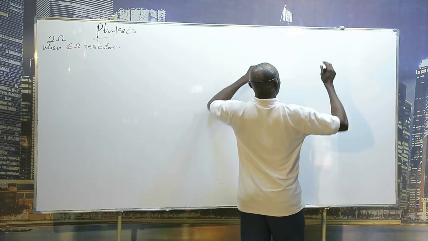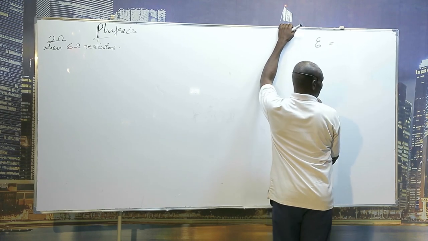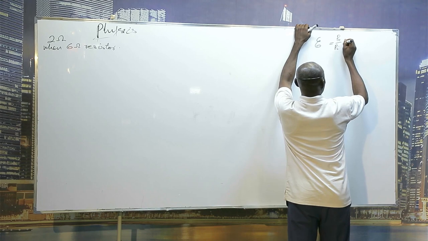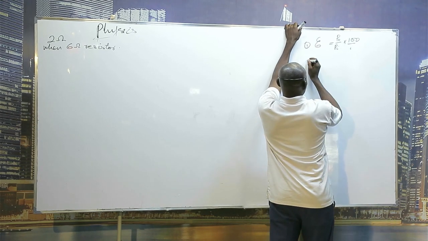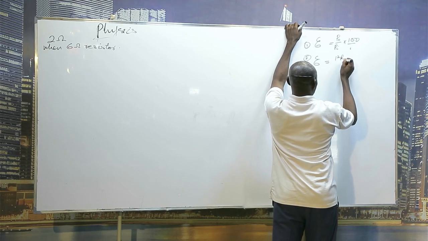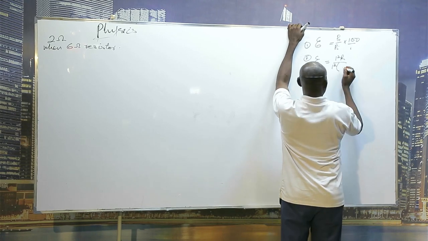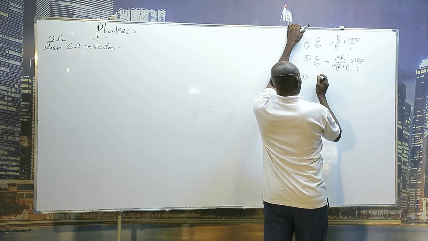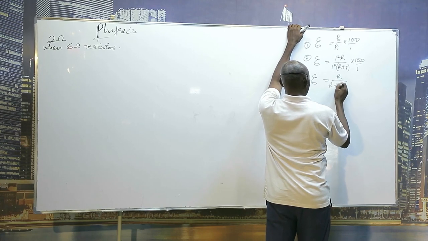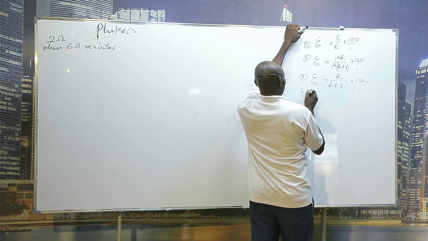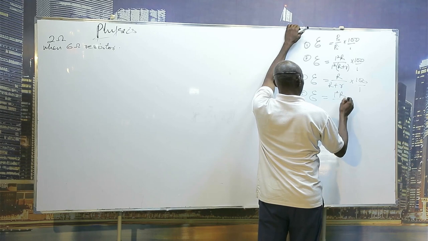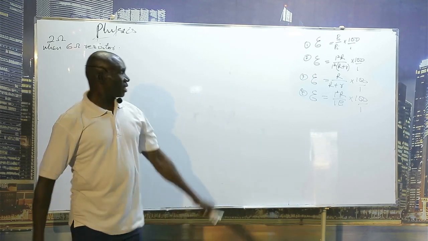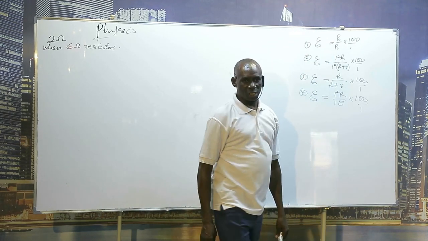Now look up. Whenever we talk about efficiency, please look up here. Efficiency of a cell is the power output over power input times 100 over 1. That's efficiency. Or it is the same as I squared R over I squared into big R plus small r multiplied by 100 over 1. Or it is the same as big R over this times 100 over 1, which is also the same as I squared R over IE times 100 over 1. Anytime you talk about cells in electricity, these are the equations that make up the efficiency of the cell.